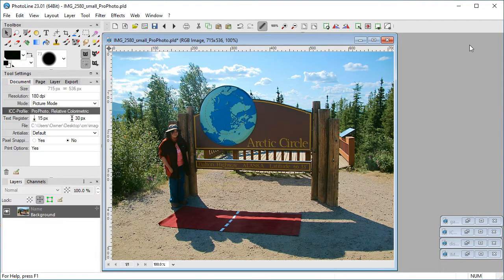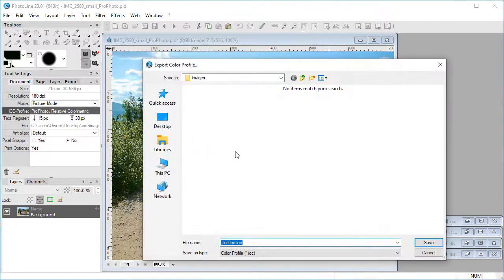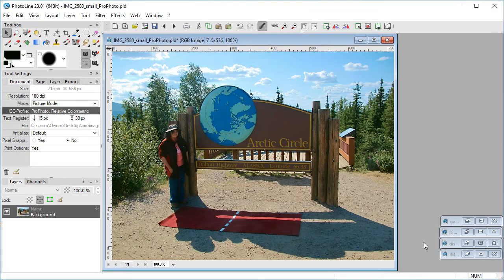Now, if you convert an image to some weird profile that you made yourself, such as ProPhoto with a 2.2 gamma and D55 illuminant, which I call ProPhoto 2255, will anyone else be able to view it properly? Many applications, including Photoline, embed the profile information into a tagged image file, so someone else with such an application can open it and view it with that profile. They can even extract it, Tool, Color, Export Color Profile, and use it themselves. In the next video, we will look at a print workflow, including proof mode and rendering intents.